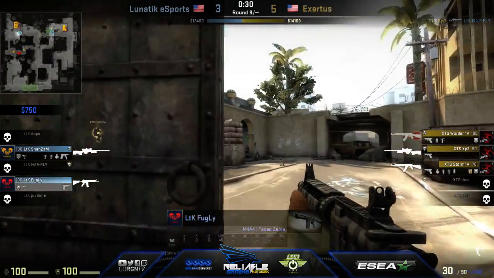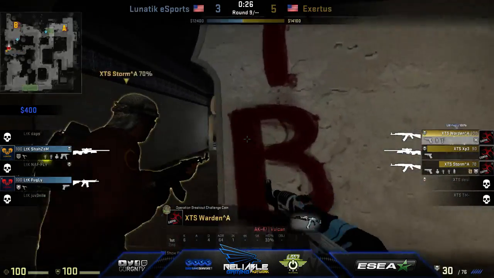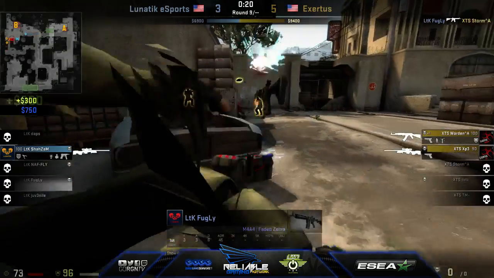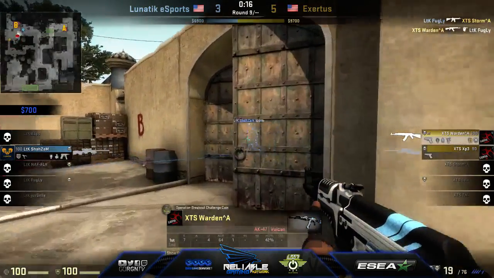And XPS will be coming up into upper B tunnel still. And there's only one person between them and the bomb site B. That will be Fugly. Hopefully he can come through and connect to get his kill death up here a little bit. Let's watch it. He gets one and then gets traded off. And the flash comes out from the rotate from Shazam.